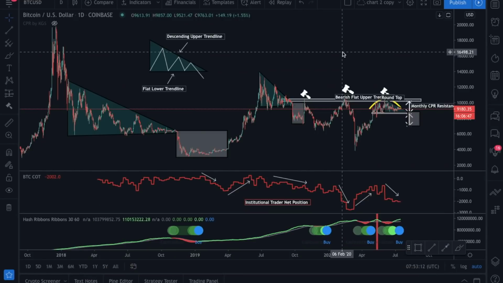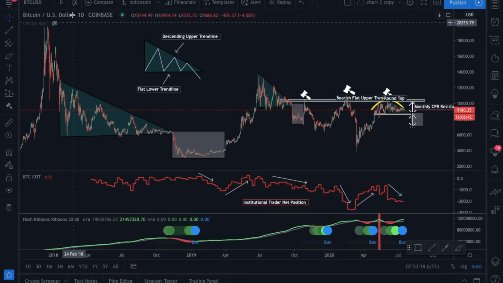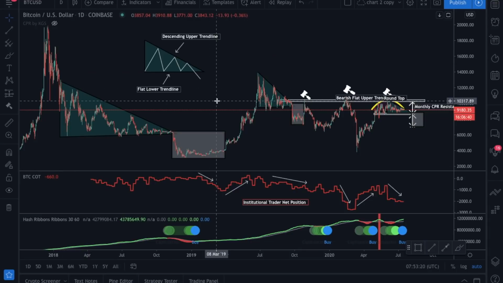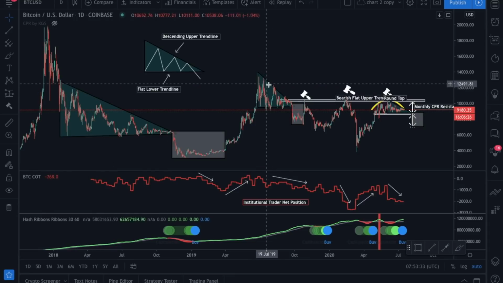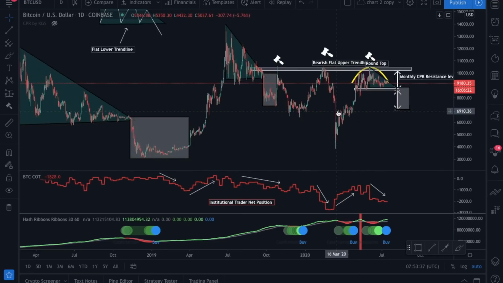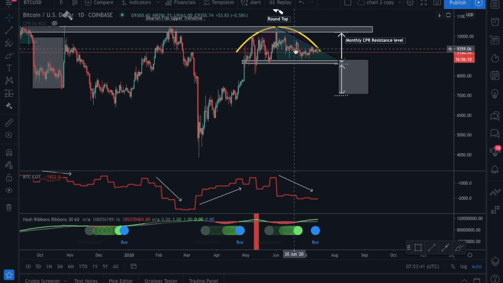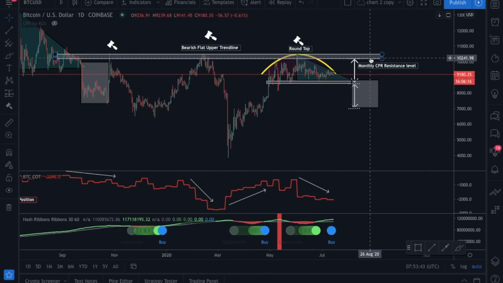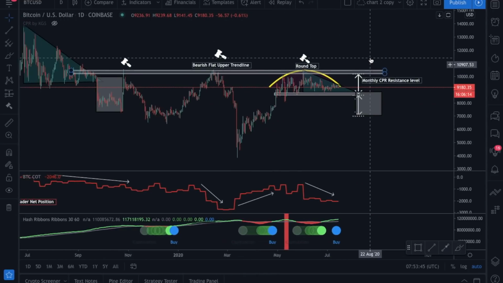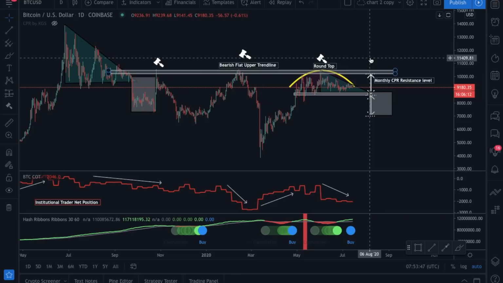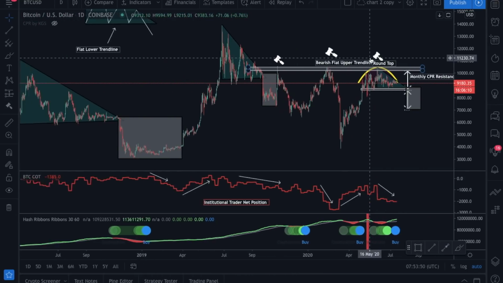So now let's dive into the content. As you can see, guys, this here is the Bitcoin USD chart in a daily time frame. You can notice I have drawn here a descending triangle, this big descending triangle from 2019 when the trend started heading to the downside. And in our case, if you look at this price action of Bitcoin, we are also forming a really nice descending triangle, because after this descending triangle, what we can also expect is a price correction.